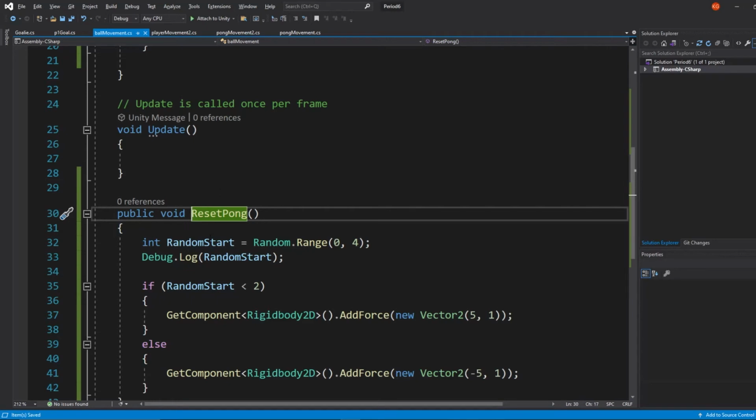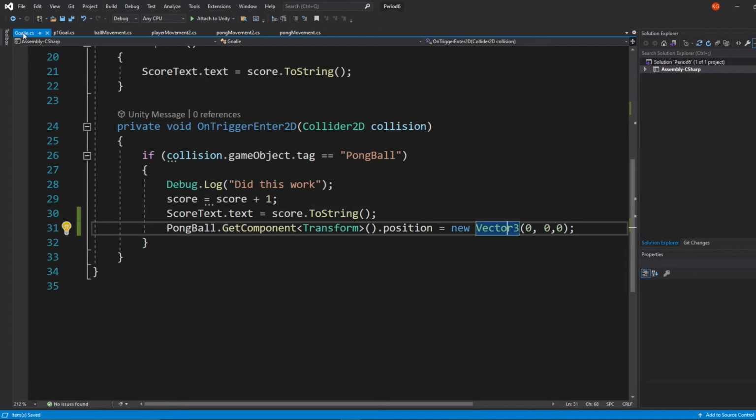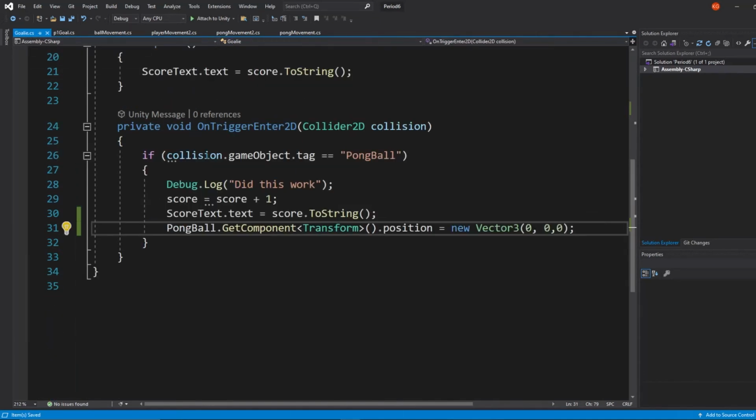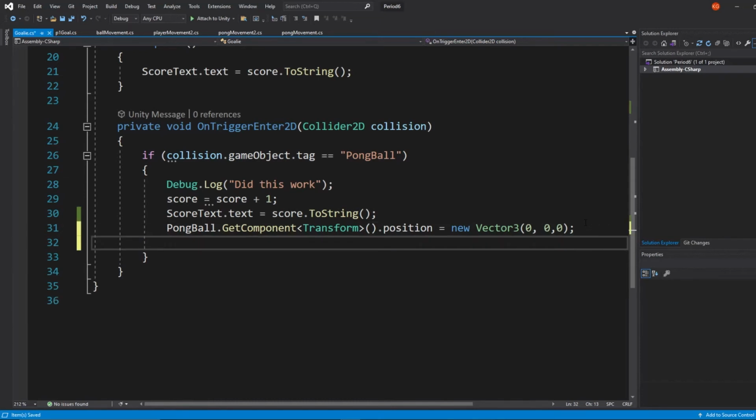So, we have our function inside of our Pong ball movement script, but I want to actually access it inside the goalie script. Here's how I'm going to do that. Because this ball movement script is attached to our Pong ball, I can just go to the reference that we created to our Pong ball in here and just get that component. So I'm going to do Pong ball dot get component.